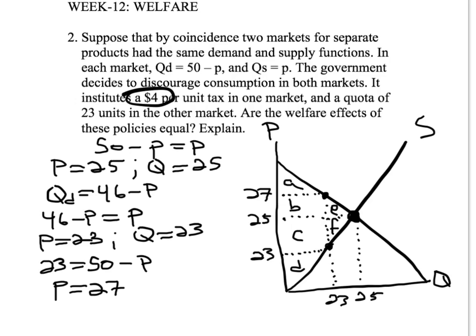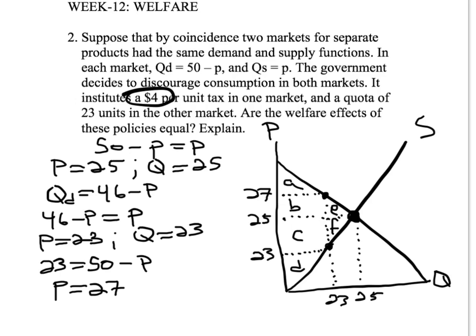You understand that the total surplus is A plus B plus C plus D plus E plus F, when the price is 25 and the quantity is 25. Now with both the tax and the quota, the quantity goes to 23, so that surplus in those two units is not surplus anymore, it's a deadweight loss, and that's equal to triangle EF. E was part of consumer surplus, and now it's a deadweight loss, and F was part of producer surplus, and now it's a deadweight loss. So the deadweight loss is E plus F.